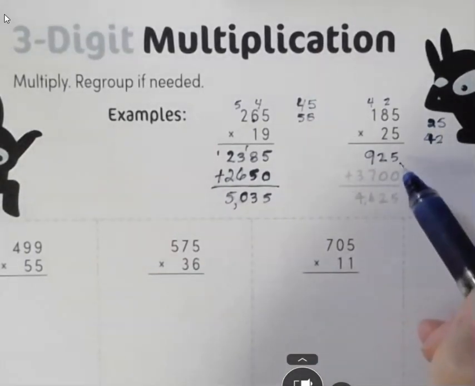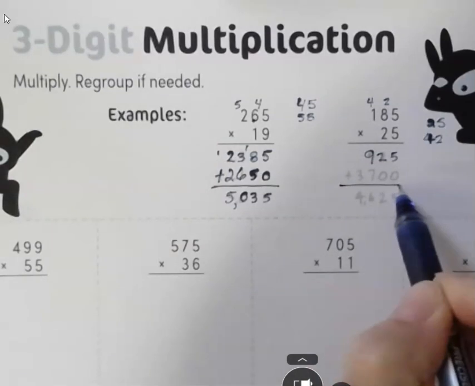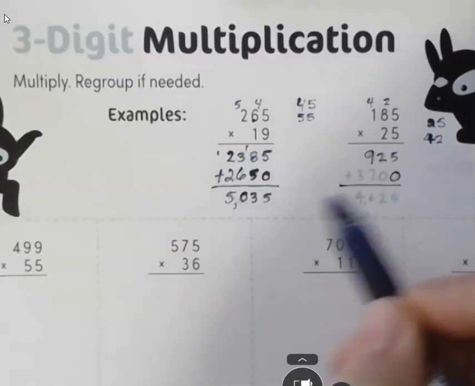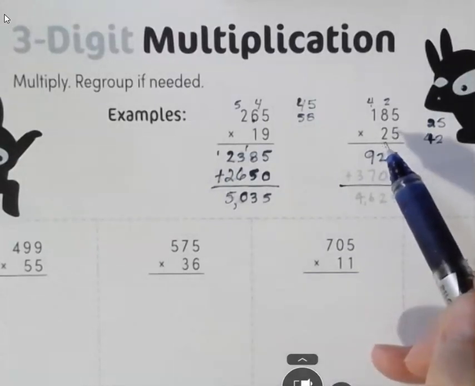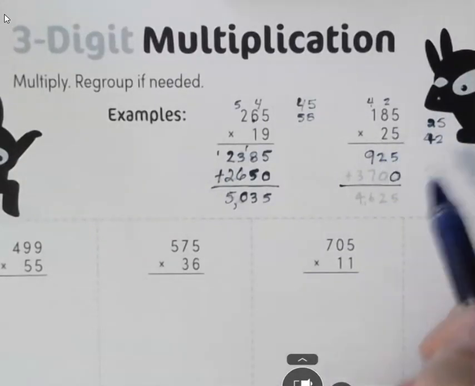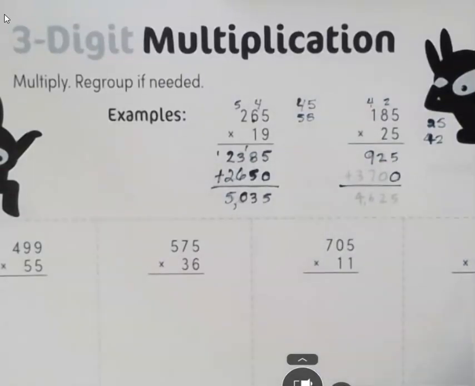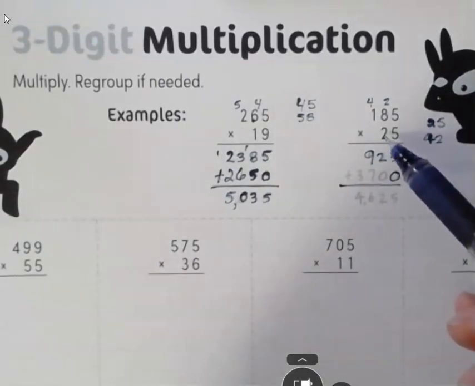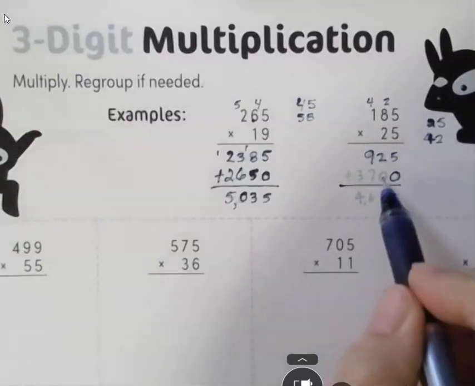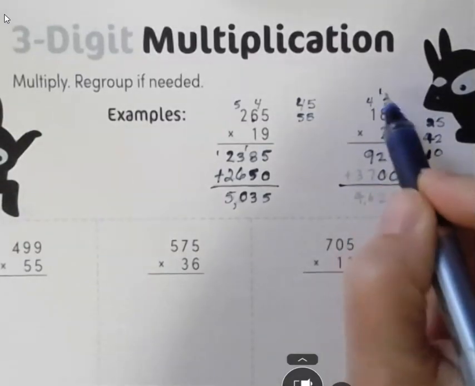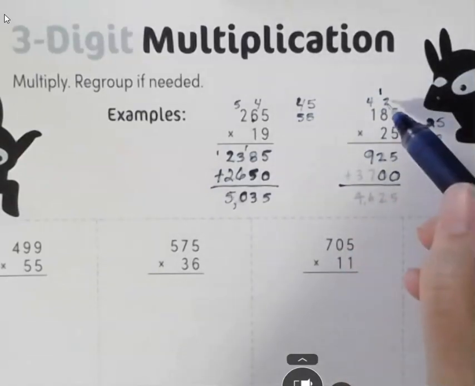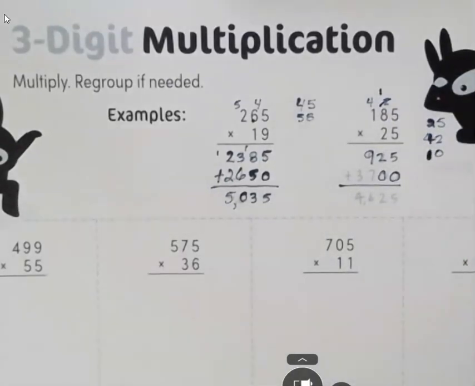And then we're going to start down here on our second row. We're going to start off by putting a 0. We always put a 0 there, because even though it looks like we're multiplying by 2, we're actually multiplying by 20. So we kind of satisfy that need by putting a 0 there. 2 times 5 is 10. That means the 0 goes underneath and the 1 goes up here. So you have to be careful. That 2 you already used, and you might want to then strike that so you don't get confused about which one am I adding here.